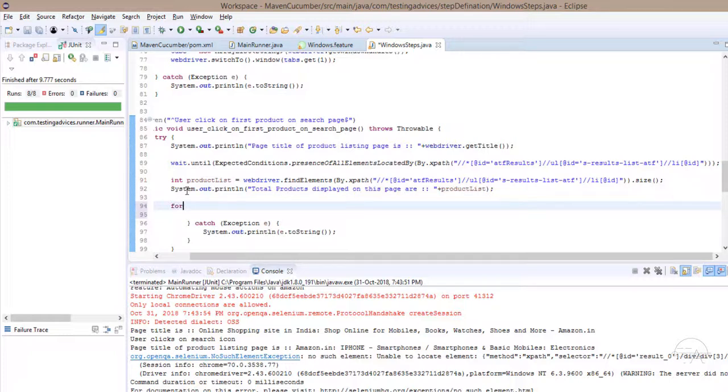Now I'll use a for loop. So for int i equals 0, i less than product list, i plus plus.